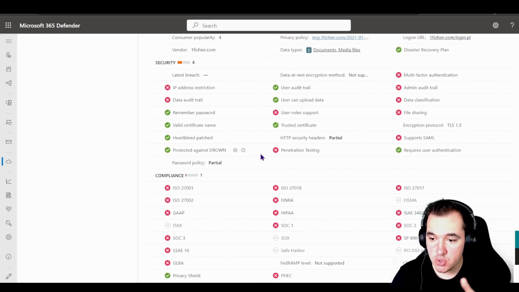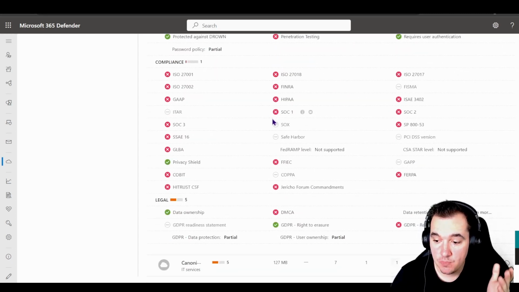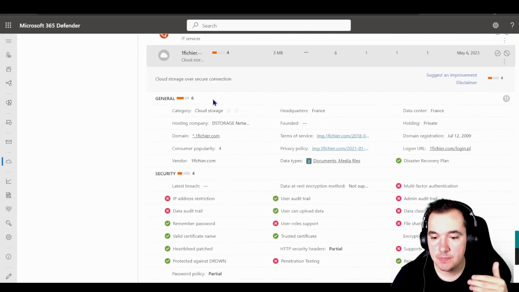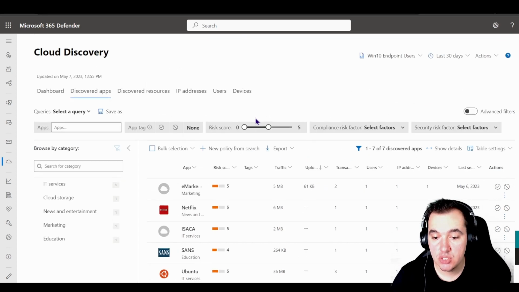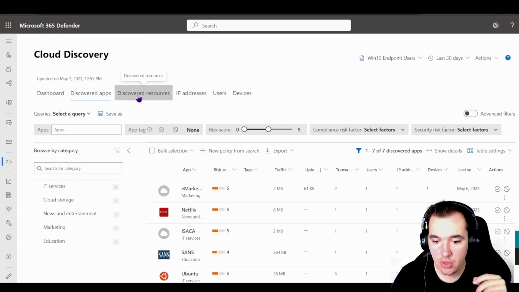For the purpose of demonstrations, I logged in there in this particular event to generate some events. And so you can quickly have a look as an administrator what kind of applications my users are consuming in my environment and take action on them.